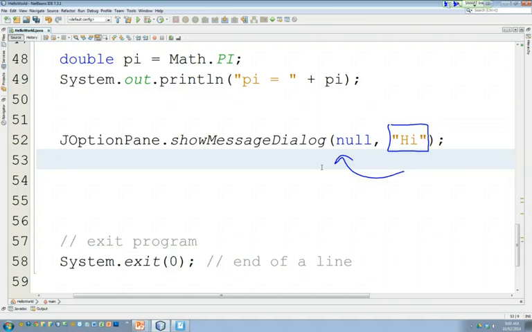And the placeholder is going to be this word null. What do you think the word null stands for? Don't overthink it. That's right. It means nothing. It is essentially a placeholder of nothing for now. So what I'm saying is, show me a message dialog from this library and say hi inside of it. So let's try it. Run your code.